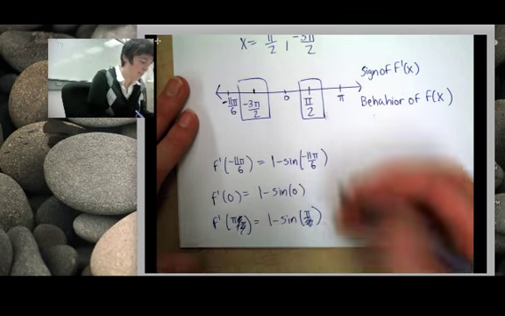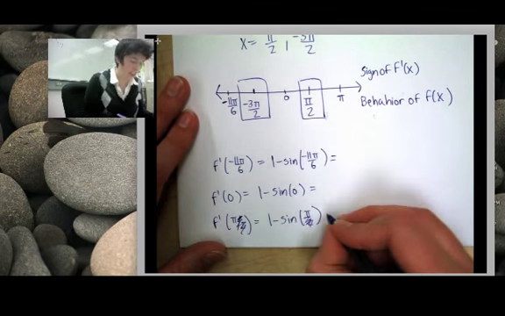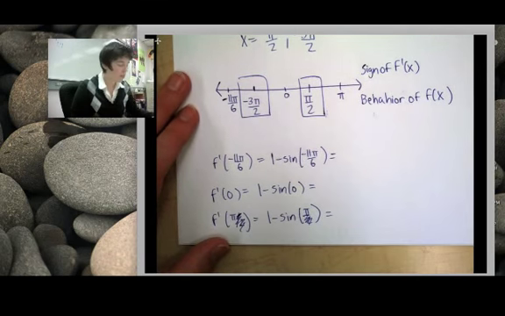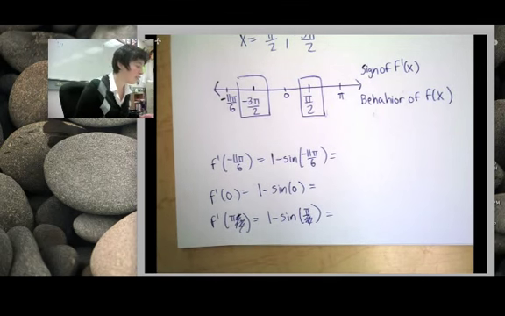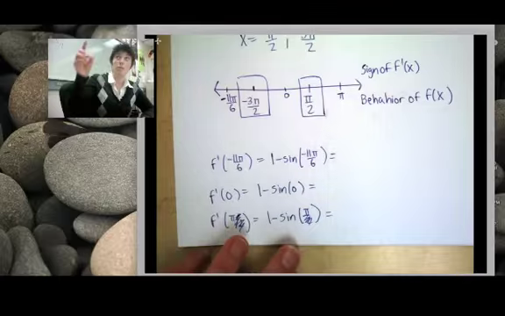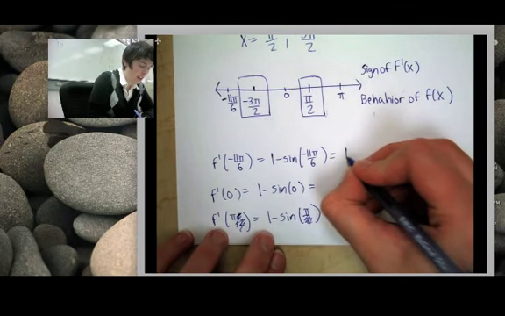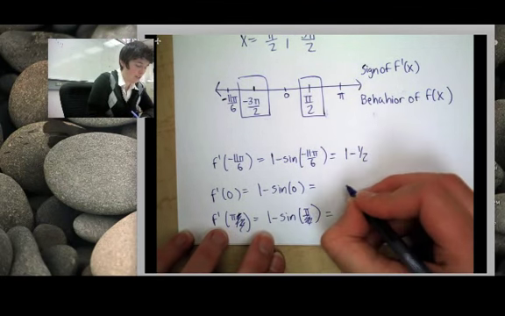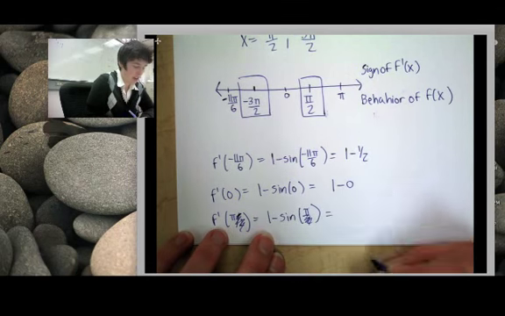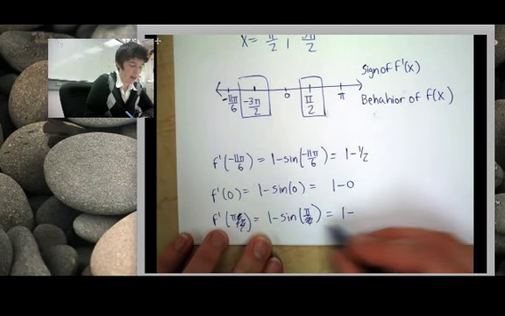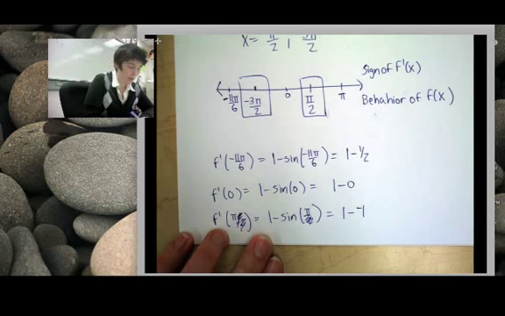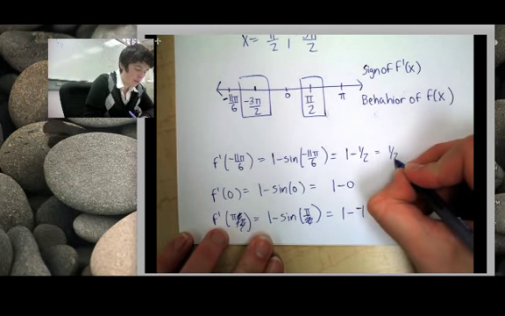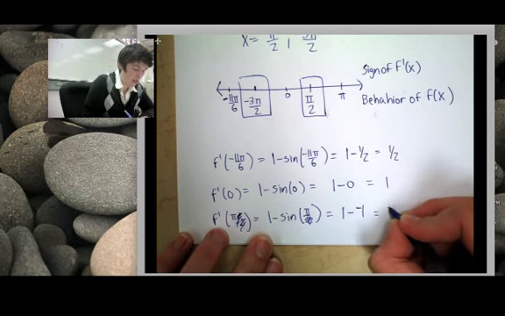Okay, so anyways, back to plugging these in. Sorry for the run-on sentence, but I want to fit it on the screen here. So sine of negative 11 pi over 6 is going to be a half. So we're going to have 1 minus a half. Sine of 0 is 0, so 1 minus 0. And 1 minus sine of pi is negative 1... I mean 1 minus 0 is 1, and 1 minus sine of pi gives 1. So we get a half, 1, and 2.